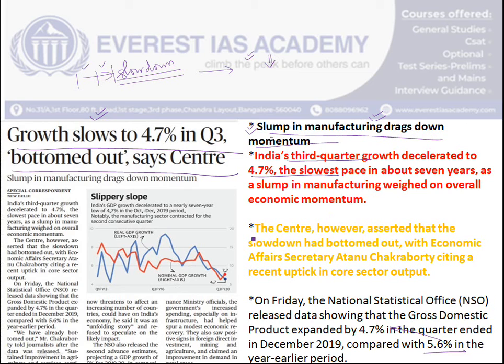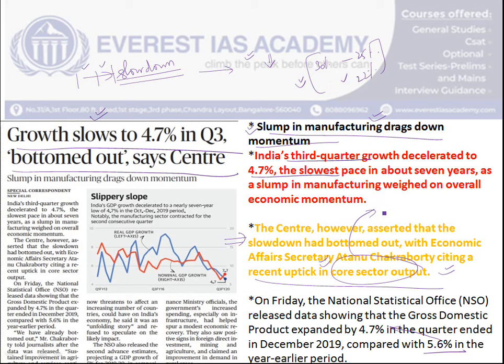But the government has also given an explanation. They are saying that recently there has been an uptick, and some improvements have been happening in the core sector, so we can expect some positive prospects, because the government has gone for a reduction in the corporate tax rate from 30% to 25% for some categories and 22% for other categories. Based upon that, they are expecting some growth from the private sector.